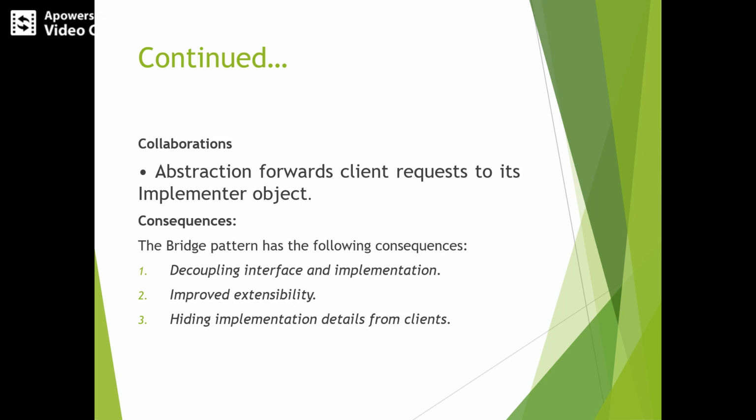Decoupling abstraction and implementer also eliminates the compile time dependency on the implementation. Changing an implementation class doesn't require recompiling the abstraction class and its clients. This property is essential when we want binary compatibility between different versions of a library. All this is part of the bridge pattern consequences.